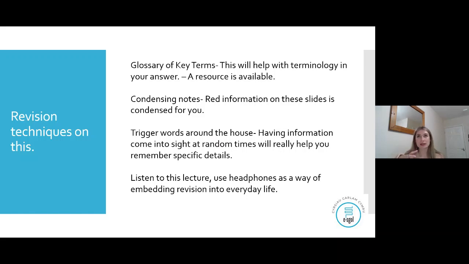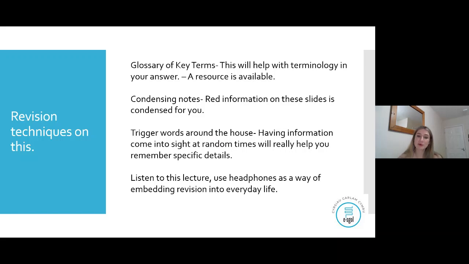Once you've got that and you understand that, then I would apply it to an exam question, because you can't write an exam question if you don't understand or if you're not able to remember what to put in it. Okay, so that's the first thing that I would do. There is a resource available on that. I do have some glossaries of key terms that are blank that can be filled in on different approaches, which I can send to the e-sgol team and they can make sure that they are on the website. So I will do that. Another thing would be condensing your notes down.